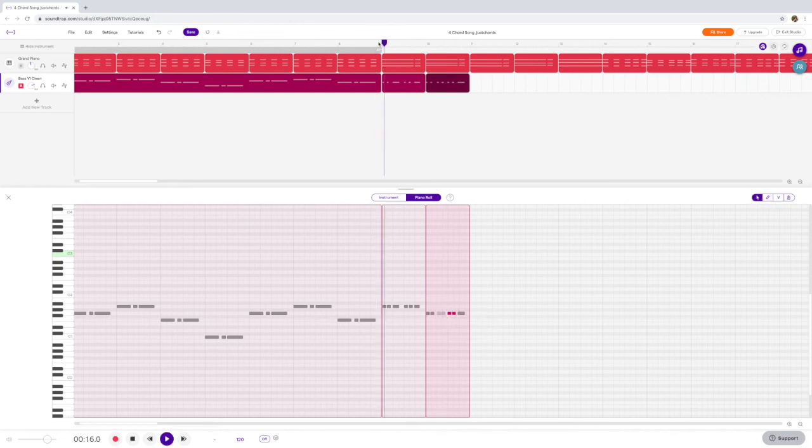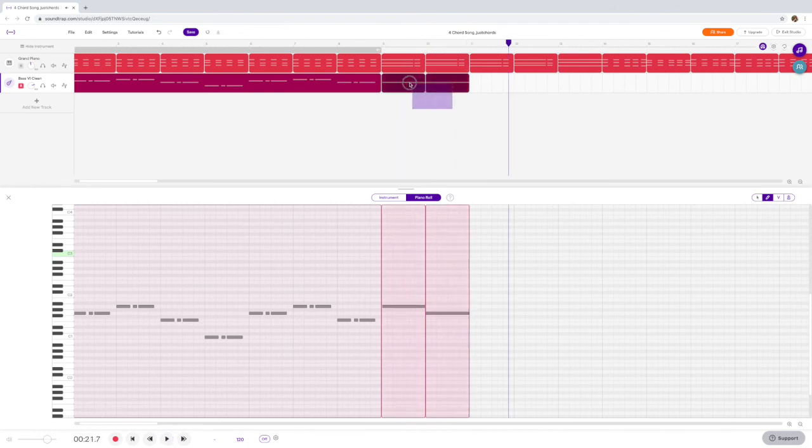Let's have a listen to this one. It might be that you don't like that, it might be that it works for you, but you can easily delete things and change them. You might just want to have a long note. So you might just want a nice long A ringing out there, followed by a nice long G. Whatever you want to do, it's entirely up to you. You just need to learn to edit, learn to change things as you go, learn to move things around. You don't have to settle for the first thing that you come up with.